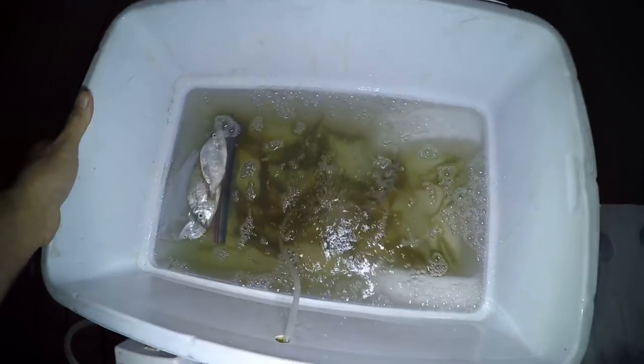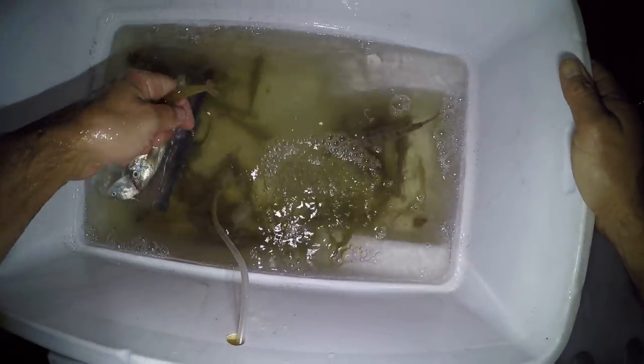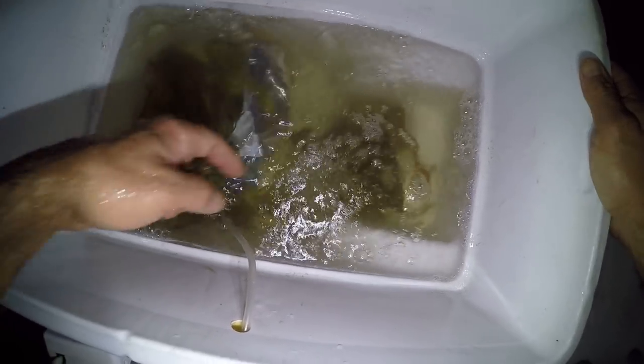Well, fishing friends, I'm trying out a new location here. Got me some pinfish, got me some shrimp. Live pinfish, dead pinfish, and shrimp. And I got three rods.